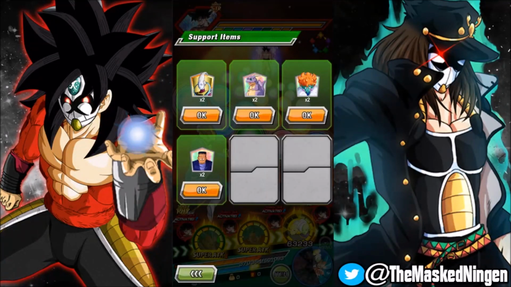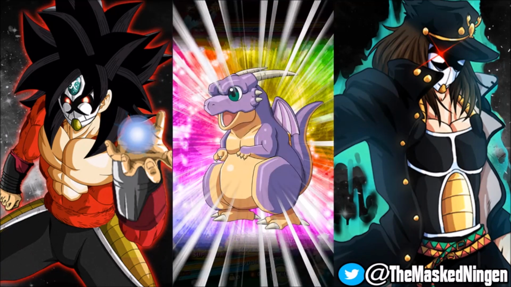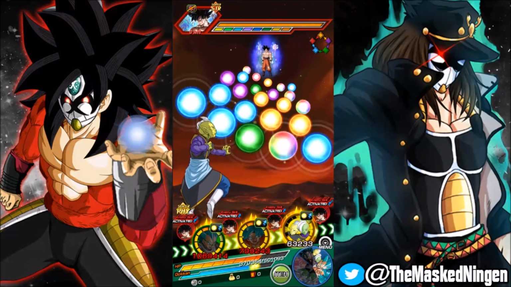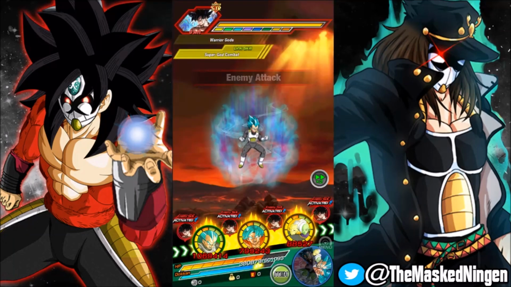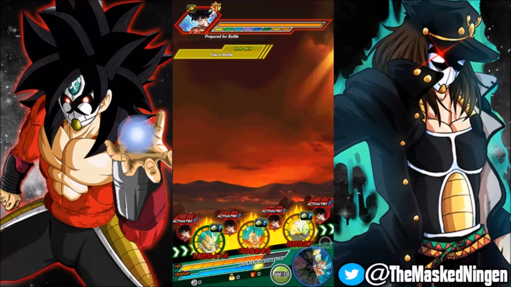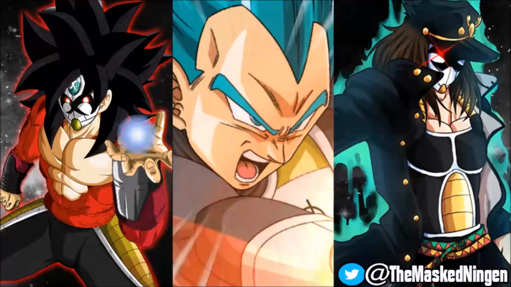And we will go ahead and use an Icarus here, because obviously we've got to be careful of it, but we do still have that 50-50 chance. I mean, he could dodge all of these attacks, which would essentially make having used that Icarus a waste. Although I guess it does help out Zamasu on the next turn, so it's not the end of the world.